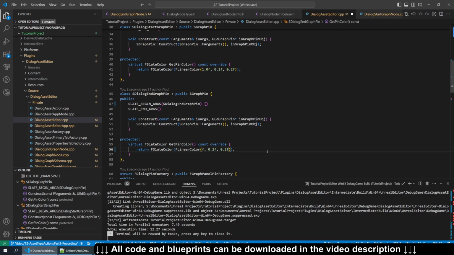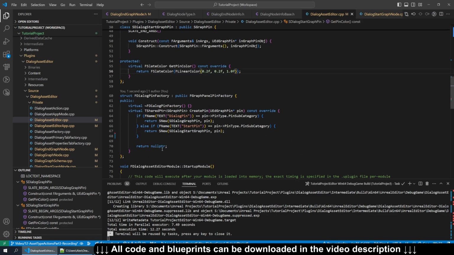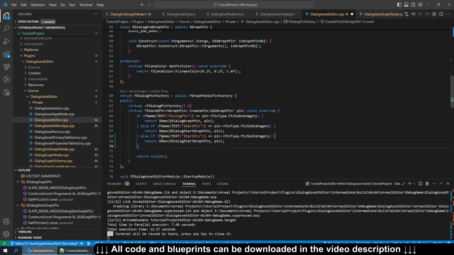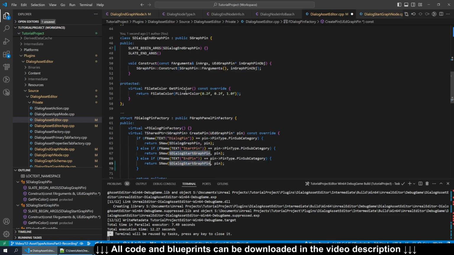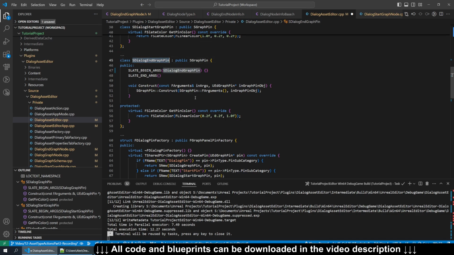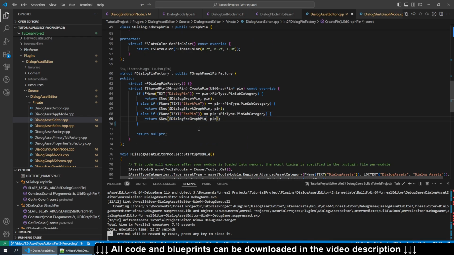So just make this one slightly blue. And then in our dialog pin factory, instead of start pin, we'll do end pin. And this again matches the subcategory that we set. And if it's the end pin, we'll use the end pin slate widget.